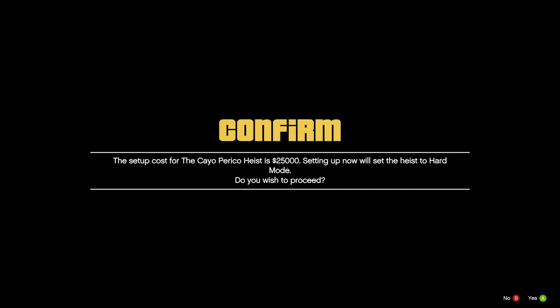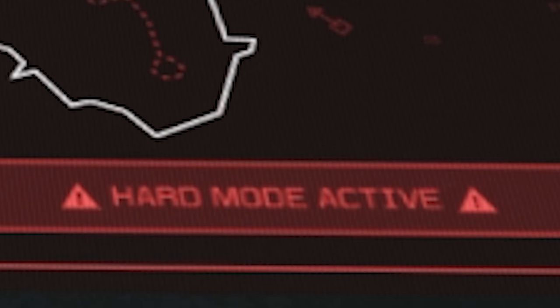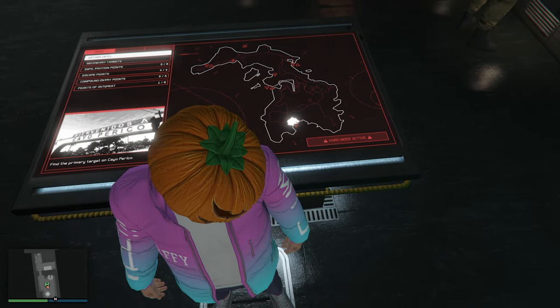See what I mean? Setting up cost is 25, which it always is. Setting up now will set the heist to hard mode. Do you wish to proceed? Of course I do. Okay, so you can see right there, it says hard mode active. So that's first and foremost how you're going to know if you're doing it in hard mode or normal mode. You'll see it right there on the bottom right.